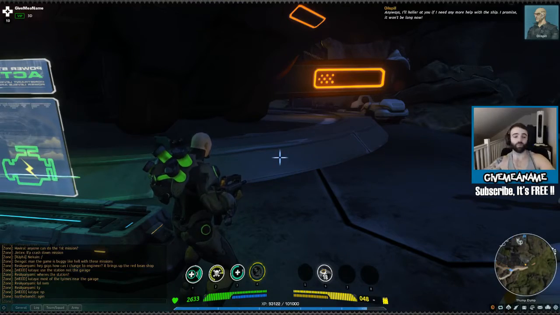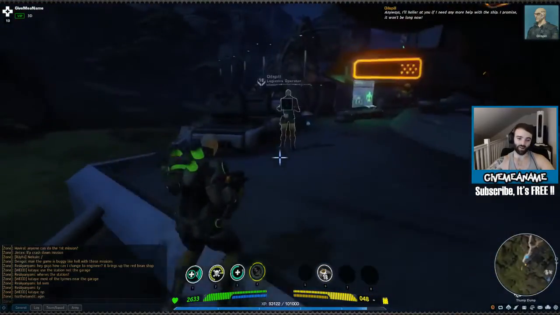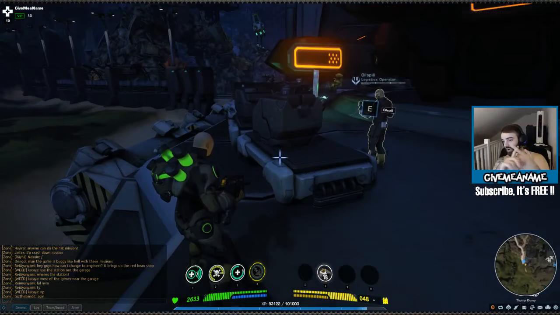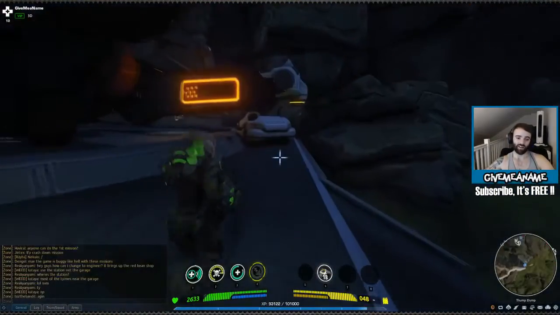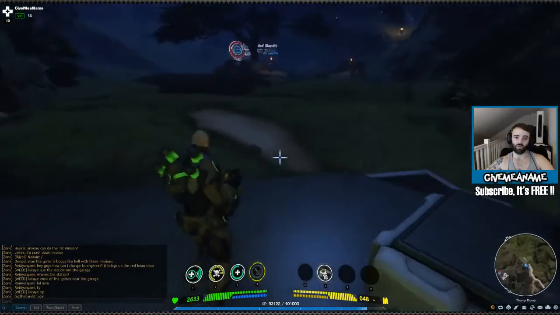Alright, okay. I thought we had to do a little scripted mission, but I guess not. So if you haven't cleared out the other area, the Northern Shores, then this is your next point of call. This unlocks Thump Dump. So there you go, there's a little quest to get yourself unlocked into Thump Dump.